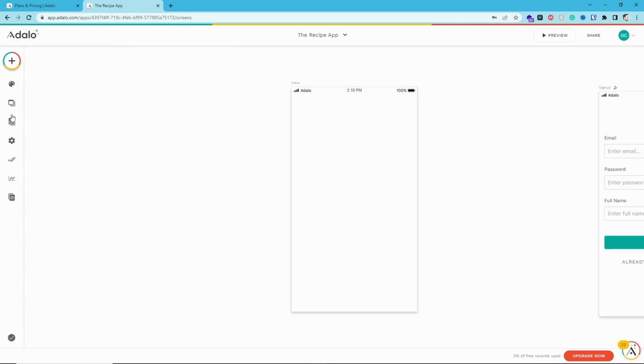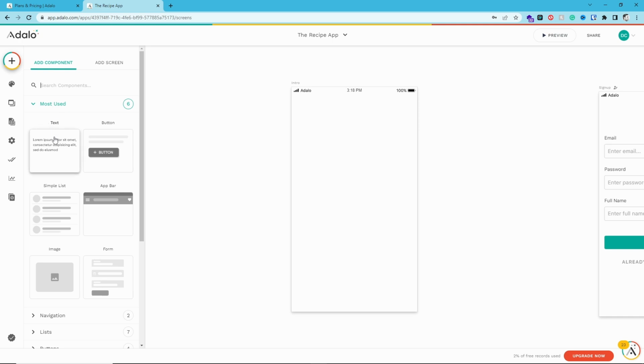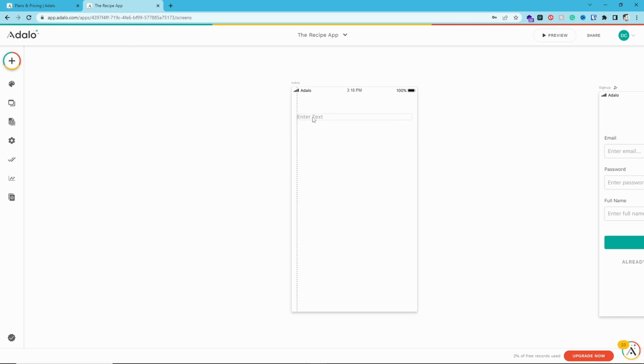All right, so here's what we're going to do, you guys. We're going to click the plus. And I don't know if you're following along or not, but if you are, make this your own. I'm just doing this thing. This is what I've been working on. So I think there's a need for it.